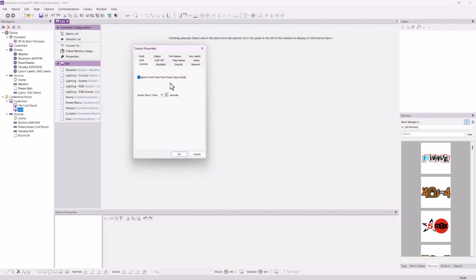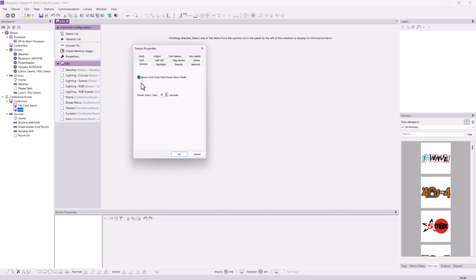The General tab is where you can choose how long it takes in seconds for the device to power down after last use and with no movement to be detected by the proximity sensor. I would typically recommend no less than 20 seconds. The checkbox that is selected next to the Ignore First Press from button down mode allows the device to not initiate any buttons that may issue commands or macros upon being pressed when the device is in power down mode.